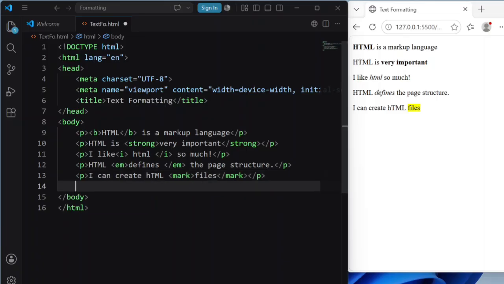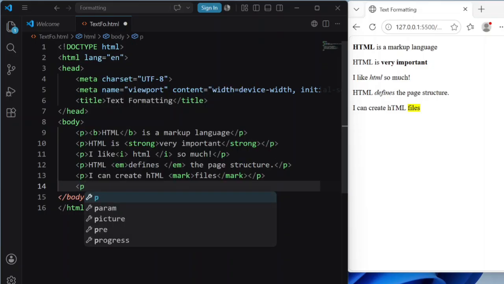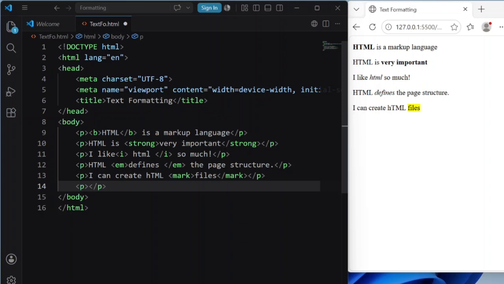Let me continue with another text formatting tag called small. This tag is used to change a text into a small text.